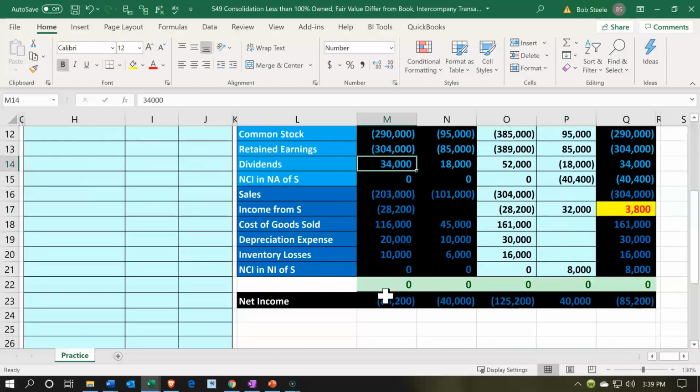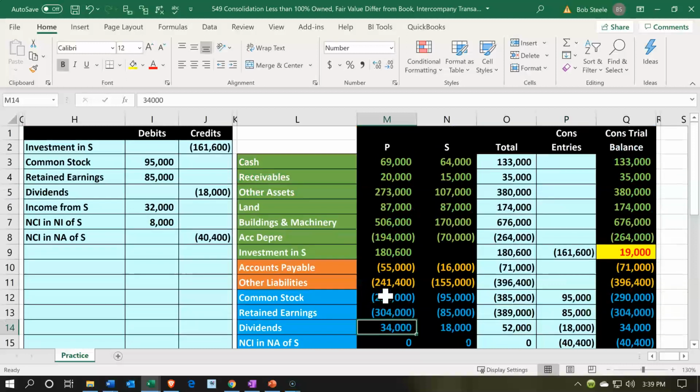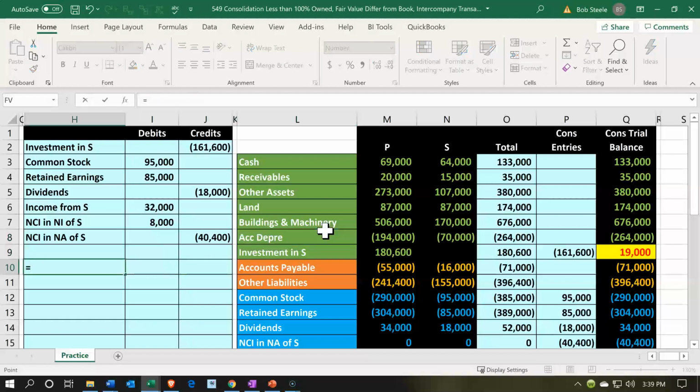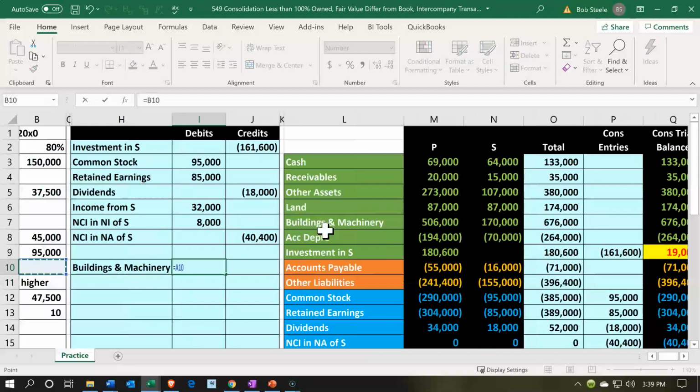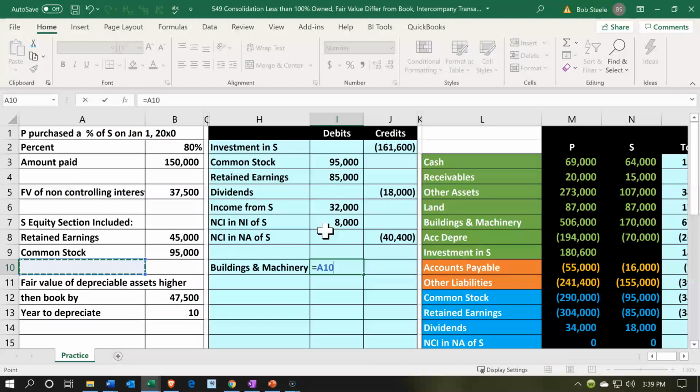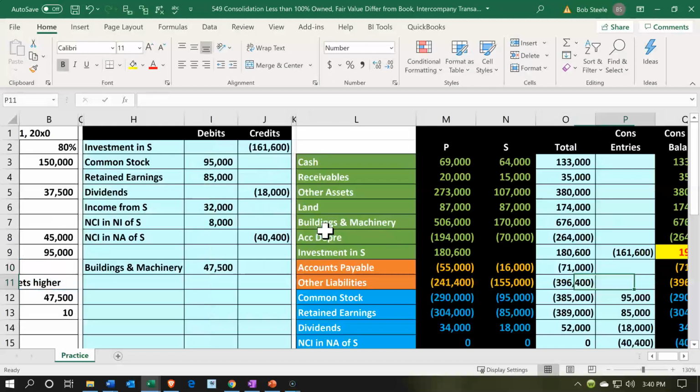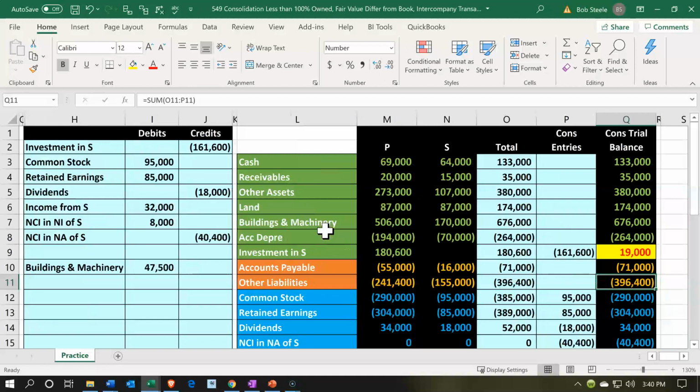So that looks good. All right, now what we want to do is think about the change that's going to happen to the balance sheet originally 4 years ago at the point in time of purchase, because we have to do this every time, because neither P nor S will record this. So I'm going to say, all right, there was an increase in the building and the machinery. It went up by 47.5, which was here. And again, you could think of the accumulated depreciation over the few years, but maybe it's easier to just say, hey, look, that machinery went up.